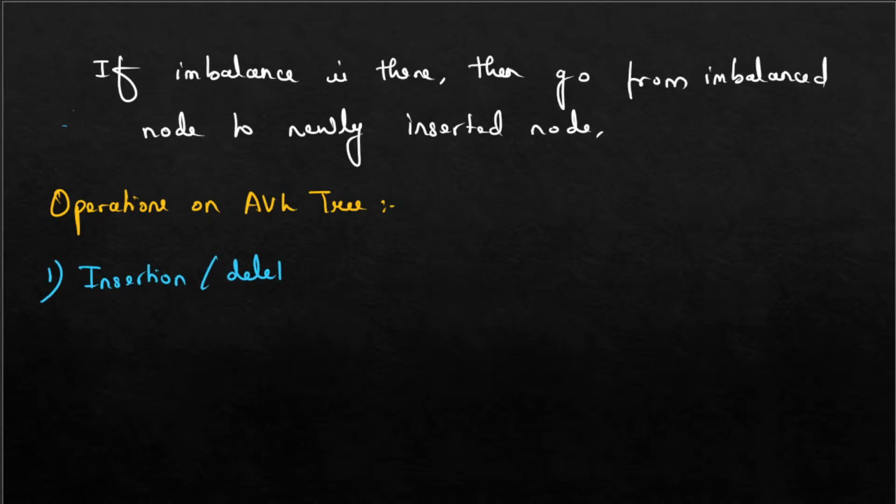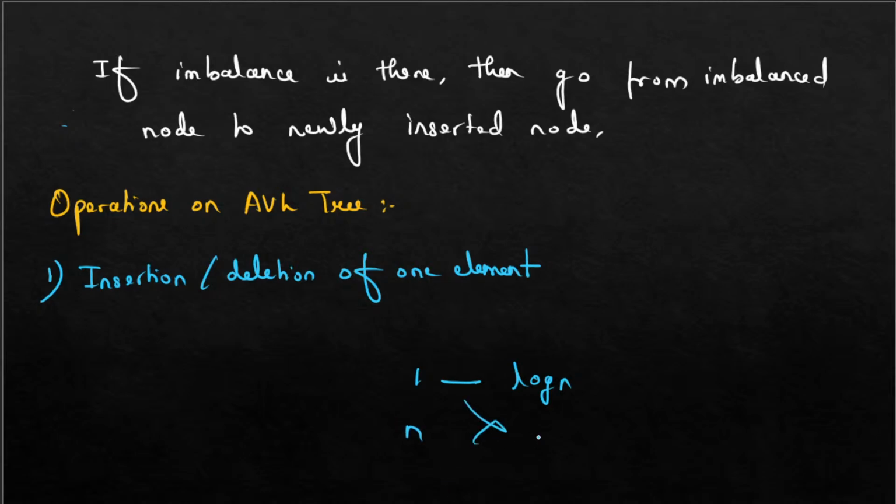let's say deletion of one element. So if you know the deletion and insertion operation for one element, and let's say in the exam they give it for n elements, then you simply have to multiply by n. If one element deletion or insertion is log n, what will it be for n? It will be n log n, right? So these are simple things. You just have to remember the basic things, and after that you can adapt it in the exam. So big O of log n.